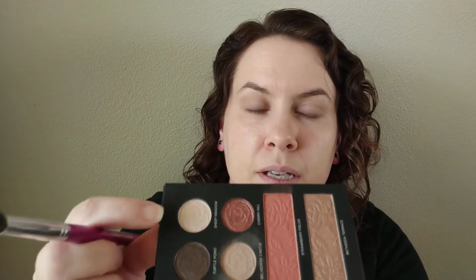So just really sweeping that into the crease. I feel like this shade could be just a smidge darker, but I do like it. And then this next lightest tone, I'm going to go ahead and use that and sweep more toward the inner corner, and I'm actually going to use the same brush. So it definitely brightens up. It's a good base shade if you're just wanting to do a nice neutral matte look. So far, super duper basic.